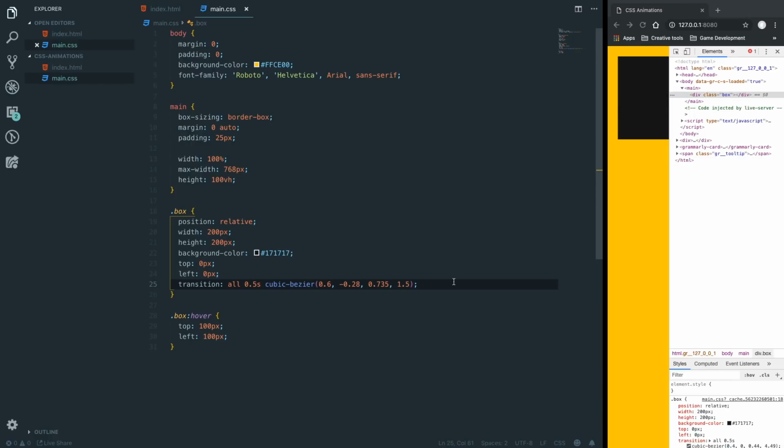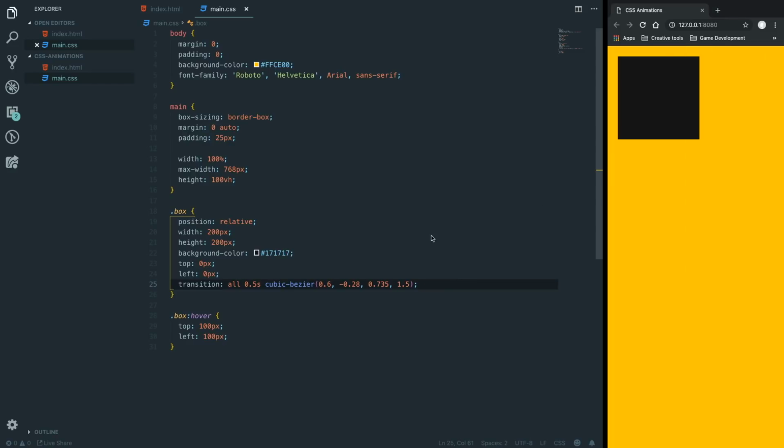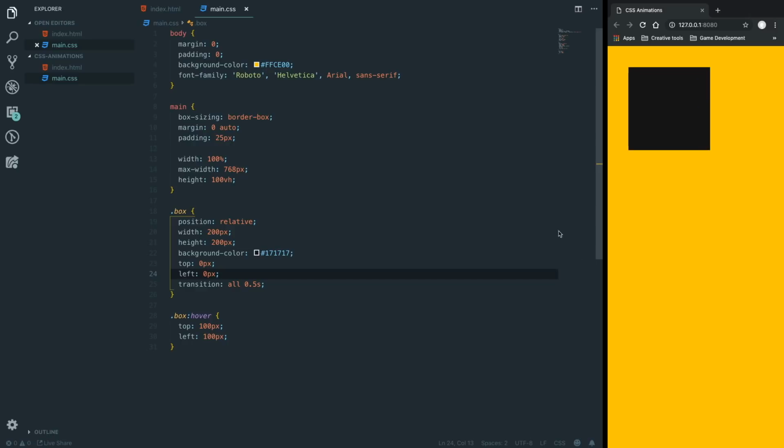Let's dock it back to the, oh wait, actually what am I doing? We don't need it. Let's close it. So that is one way. Let's remove that and we're just going to leave it at nothing. So that is one way you can animate your box or any element on the page.